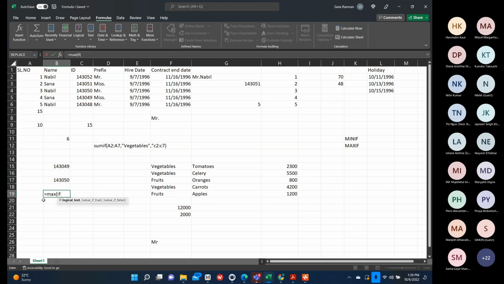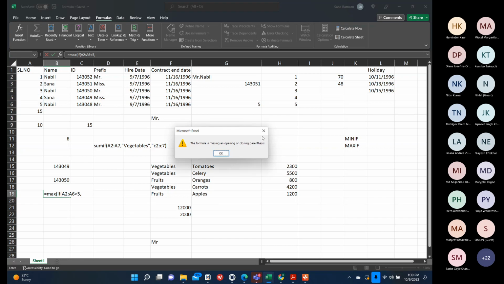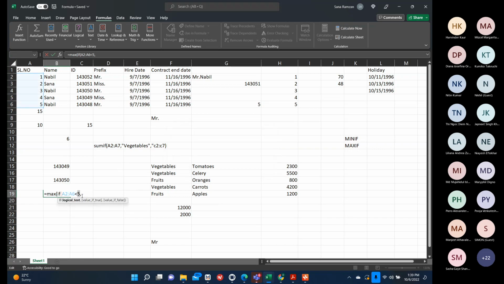Now it depends. Let's say you chose this range and then you put a comma sign, and then you put the range, it will not work. The criteria should come with the range. So I put less than 3, and then I put a comma. What comes after that? Then comes your value, where you want to get the value from. So we do this, it's 3, and then I'm going to select the value that I want.